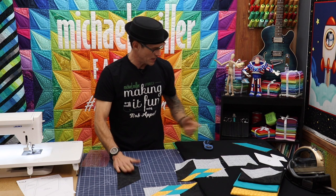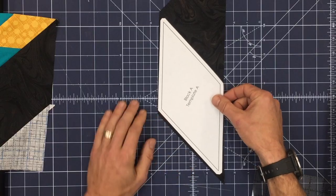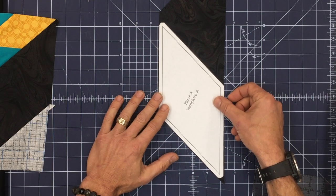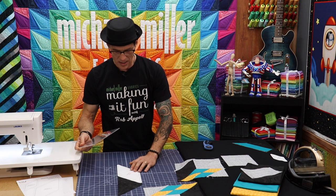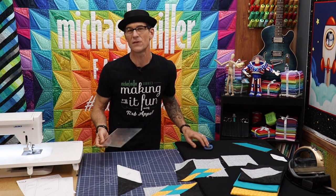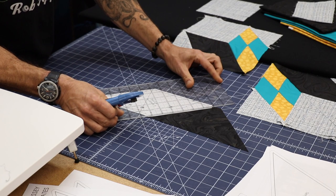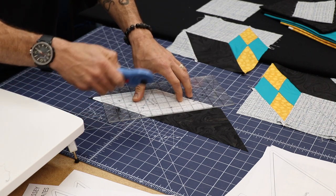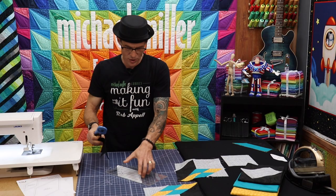This is a leftover piece I can show you here, and you can see I've been cutting the other template pieces from it. As we move our templates, it's the same thing. I'm just going to slide this and lay it right down in here, just like this, so I'm matching up all three of my edges so that I can then take my ruler. This is printed paper, so even cardstock wouldn't be safe enough to keep your hands and project and fabric safe. So I want you to still lay a standard cutting ruler on top of your template, and then go ahead and cut through so that you can see what you're doing is correct.